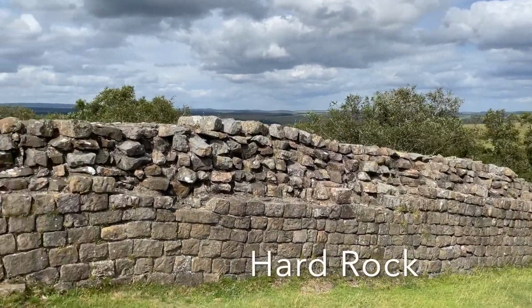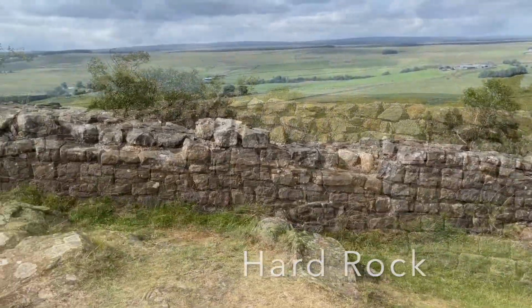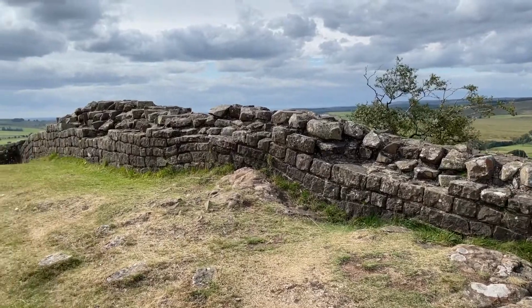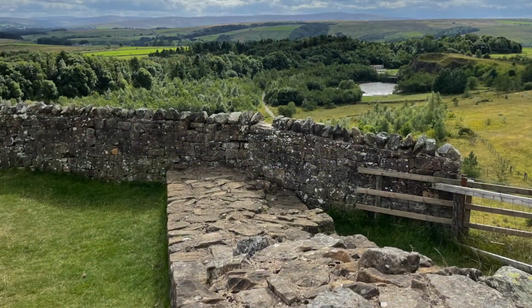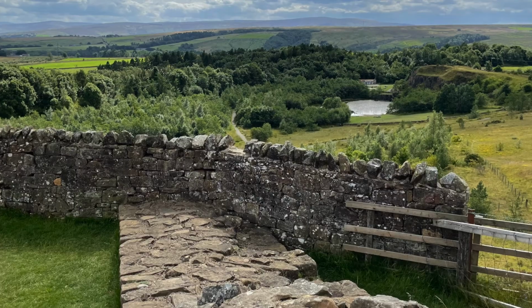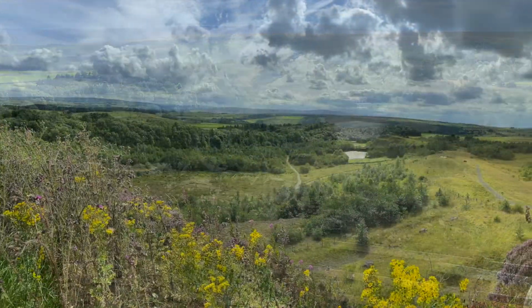Northwest of Whistle are some of the tallest surviving parts of Hadrian's Wall. The wall marches west, rolling up and down along the crest of the Whin Sill escarpment, with amazing views, until it just ends, and the modern dry stone wall stops you going over the edge of a sheer rock face. Below you is a large gaping hole where the wall and the Whin Sill once were, Walltown Quarry.